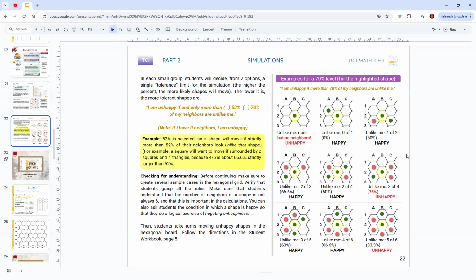Now, how did this work? Students should figure out these rules, and then it's about how they keep track of them. Maybe they draw a table, a little diagram. Maybe they just work so well mentally that they don't have to keep track. But it's also part of the math and the math modeling and the representations, how they're going to keep track of this and be efficient. So it's a skill. How are you going to be able to efficiently move around and not repeat this calculation every single time?